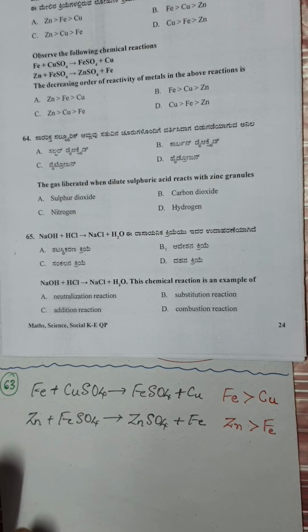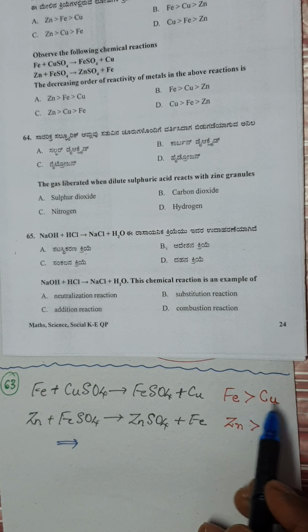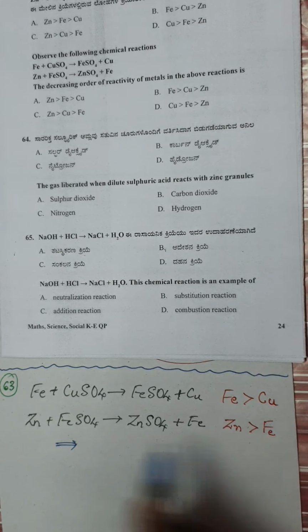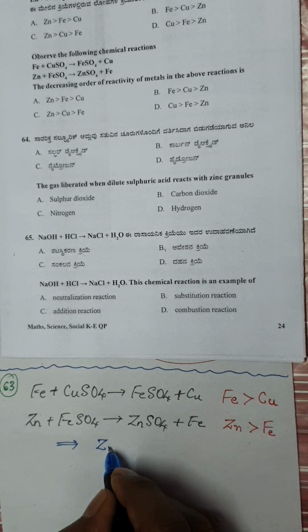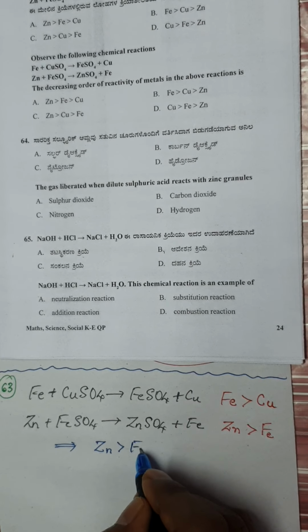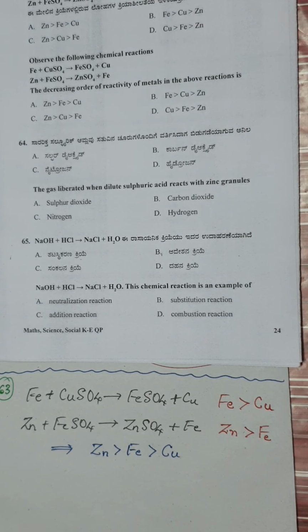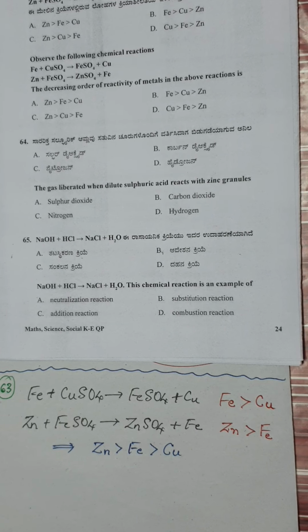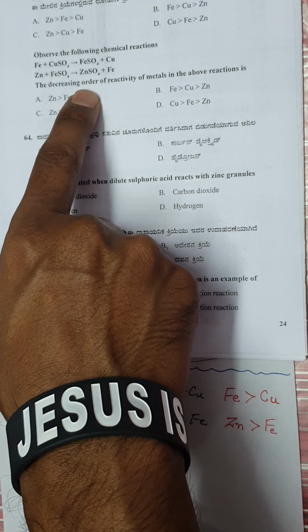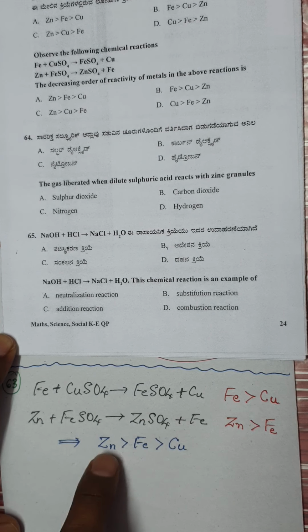So, if you compare these two equations, you can clearly write that the reactivity of copper is lesser than iron, and the reactivity of iron is lesser than zinc. So, comparing these two equations, you can write zinc is more reactive. Lesser reactive than zinc would be iron, that is Fe, and much lesser would be copper, which is Cu. Is it clear? Very simple. Now note it down, dear students. He is asking you the decreasing order. Sometimes he may ask you the increasing order. If it is increasing order, then it would be Cu, Fe and Zn.